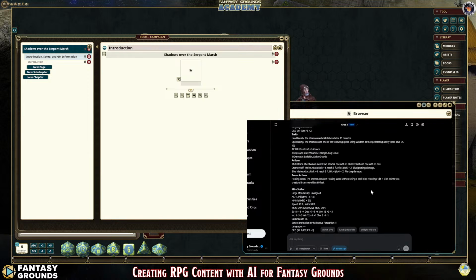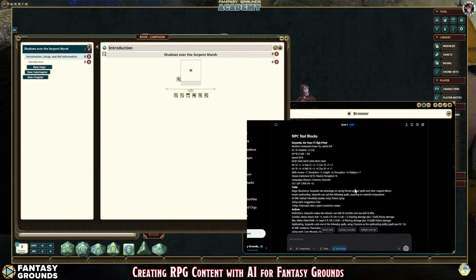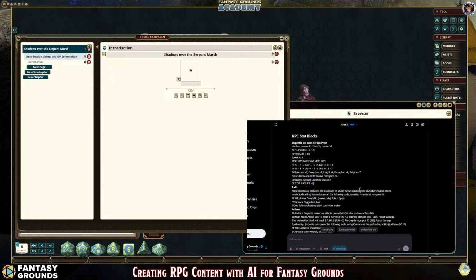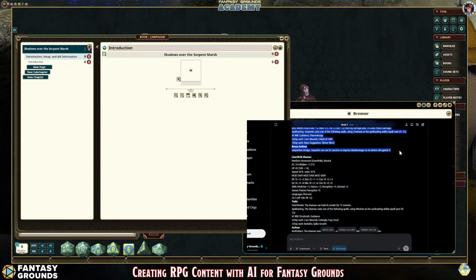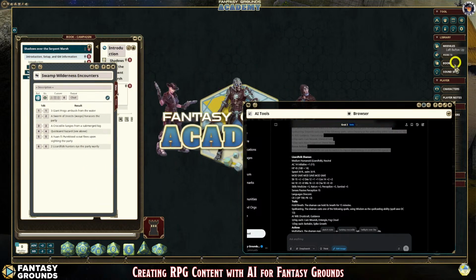So we looked at Ideogram, we looked at Grok, and I'm going to go back in our history here. So here it made this Mire Stalker, Lizardman Shaman, Serpentis the Yuan-ti High Priest. Let's take a look at that. So what we're going to do is take Serpentis. I don't like the name, but I'm not going to worry about that. Okay, so copy this and then go into Fantasy Grounds, and we're going to pull up NPCs.